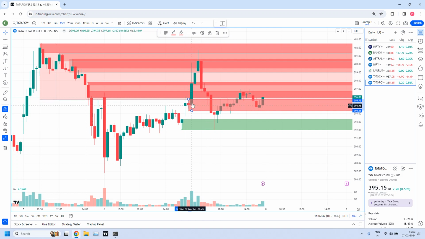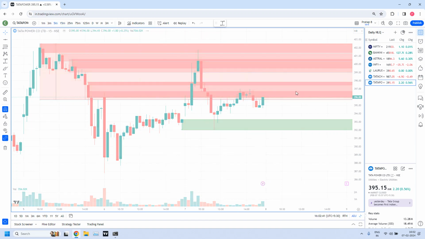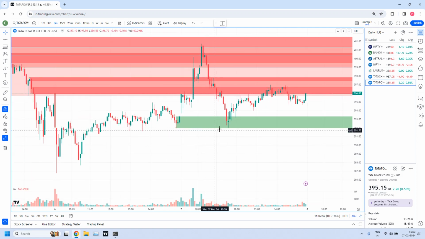But if you use a trailing stop loss, definitely you would have booked it. That's why I'm showing you 5 minutes zones. Look into the 5 minutes. Near this target, there is a 5 minutes zone, not violated. There is one more 5 minute zone at the target, that is also not violated. And finally it reached your second target. Actually, this is our initial target, but during the market a new target is created. But anyway, this is our actual target. Whether it will reach or not, you can test using your trailing stop loss.